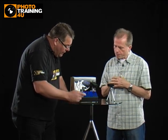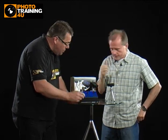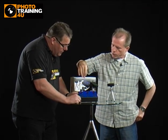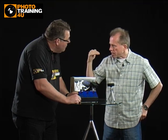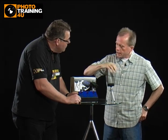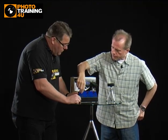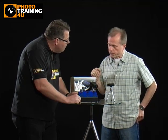So what have we got the difference in here now? One's sensitivity, one is trigger delay, and the other is trigger time. Exactly. Can you just talk those through? Quite simple. This is the heart of the system, and that allows you to set the sensitivity here, i.e. you have to allow for the ambient light level or the ambient sound level, so that the sensors can react to anything that is over and above that. So that's the sensitivity level here. You simply turn that until the light comes on, and that's when you know you've set it correctly.